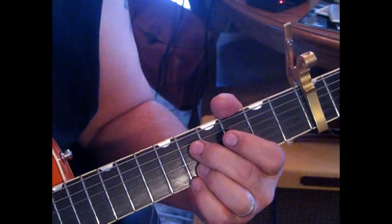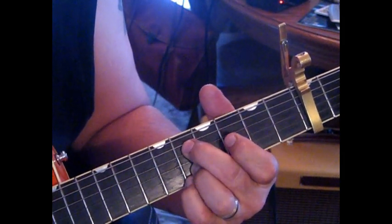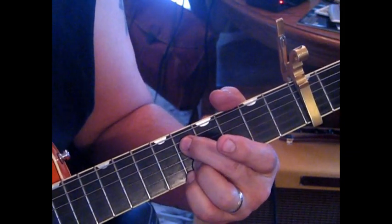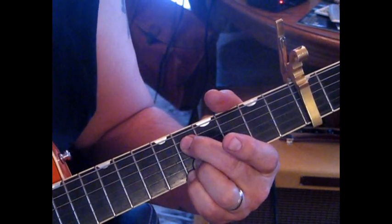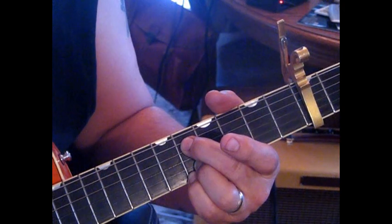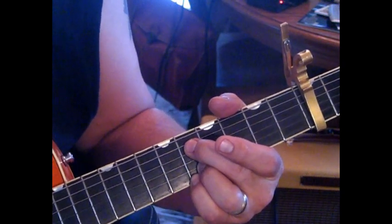So the mellow part will go like this. I'll do it one time through. So we're on the 5th fret, 4th string with your middle finger and your pinky and ring finger at the 5th fret, also on the 1st and 2nd string. And what we'll do is we'll hit the 4th string, then 1st, 2nd, back to 4, and then 1st, 2nd. That's one time through. So we have this.